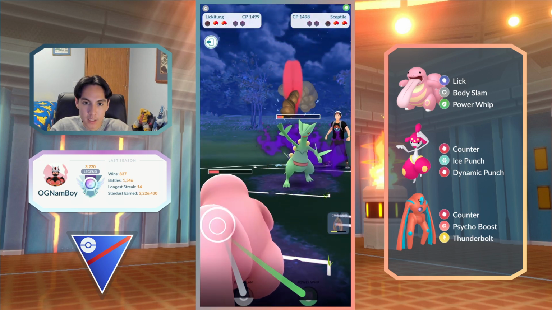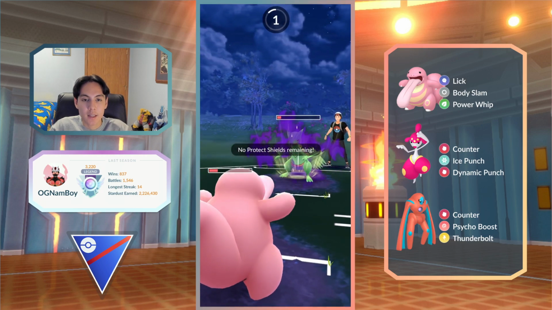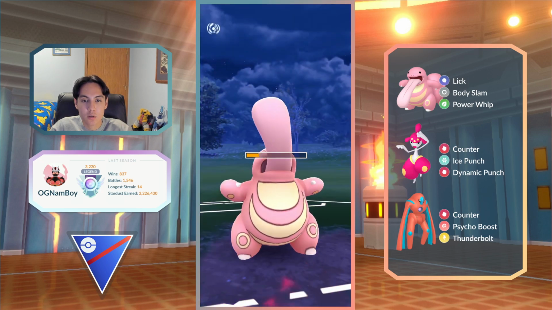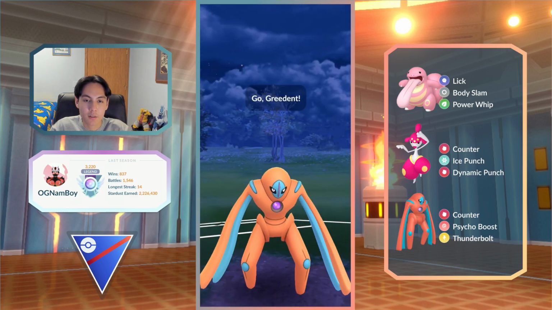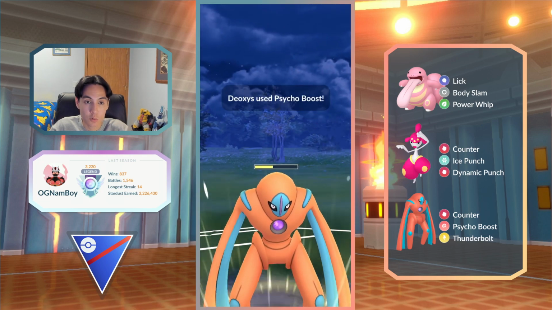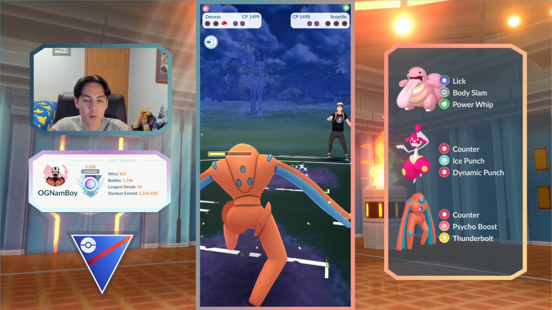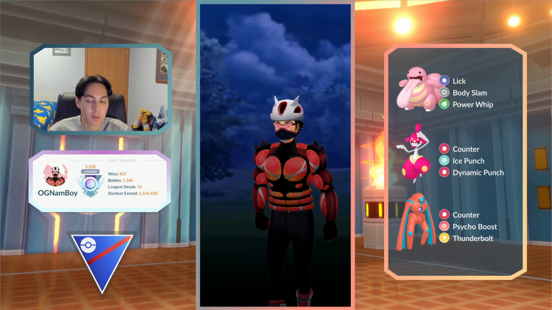And then I swap into the Lickitung here, forcing them to throw their energy, and then going to bring back in the Deoxys and throw the move immediately, just because I don't want them getting to a crunch, and then we should be able to farm them down. So able to come back from a pretty rough lead and save swap there with some good energy management.